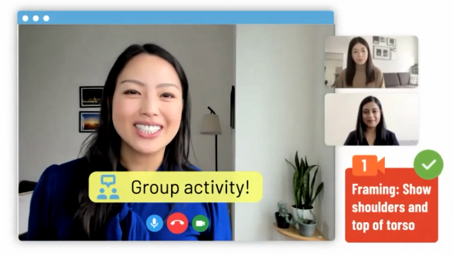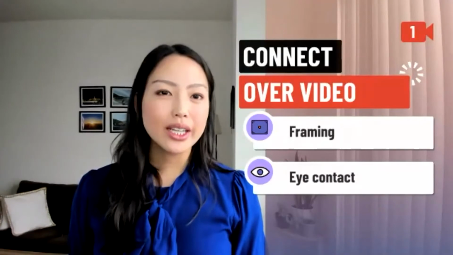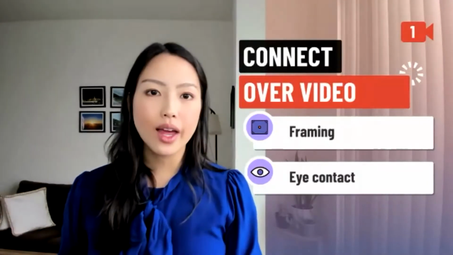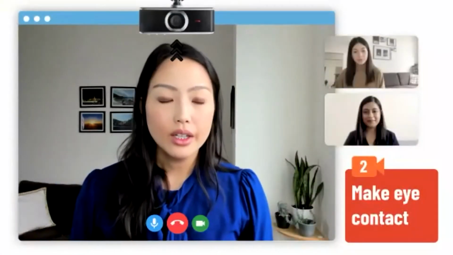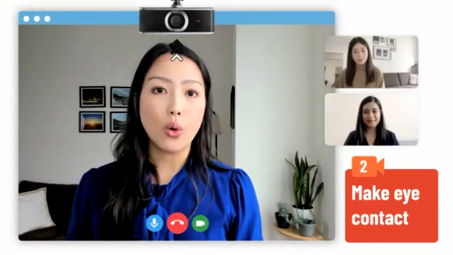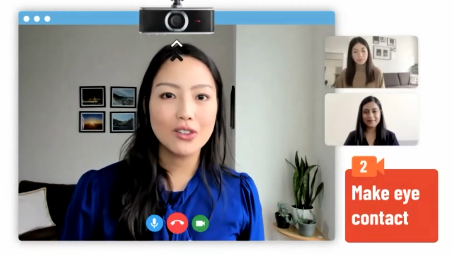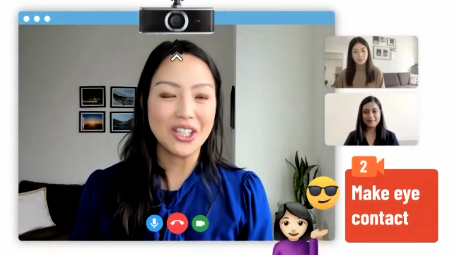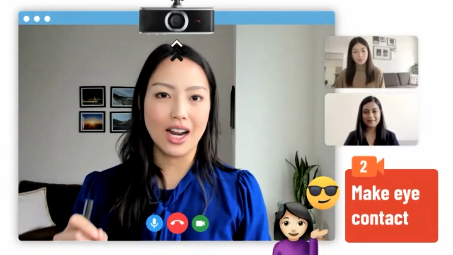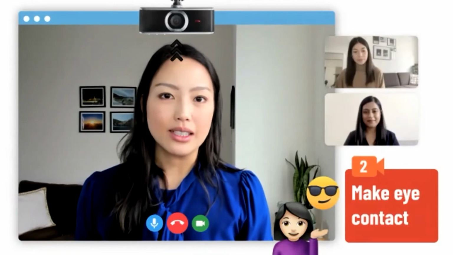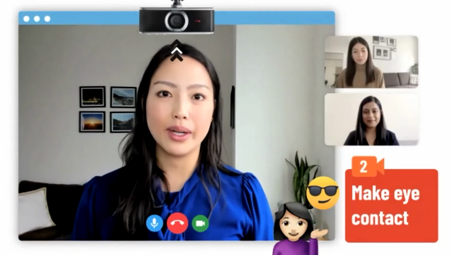Once you have your proper framing ready to go, you can then start thinking about eye contact. Eye contact is going to be really important to make your audience feel like you are connecting with them, but speaking from personal experience, it is one of the more difficult things to do. So really, you should always aim to be looking at the camera or right below it. This is really hard to do though, because it's human nature to want to look at ourselves to make sure that we look okay, or maybe to see how our face looks responding to something. But as best as you can, fight this urge. And I have found that turning off self-view helps a lot with this. It's a little disconcerting not seeing your video on the screen at first, but it helps me focus so much more.